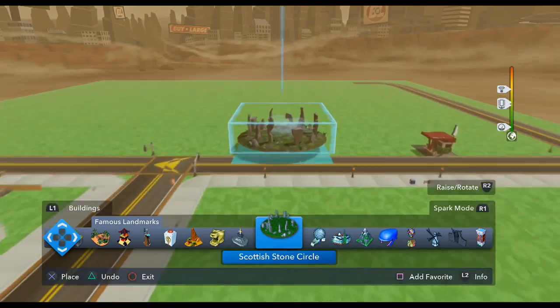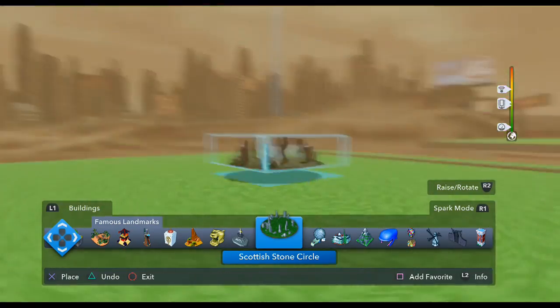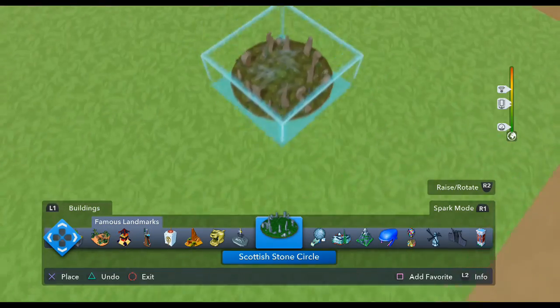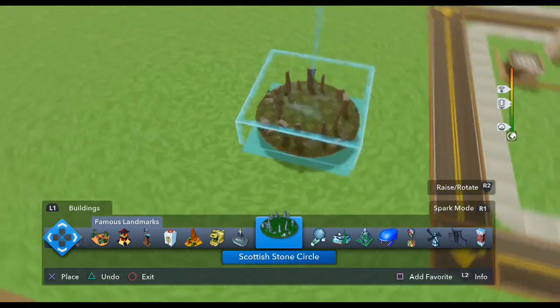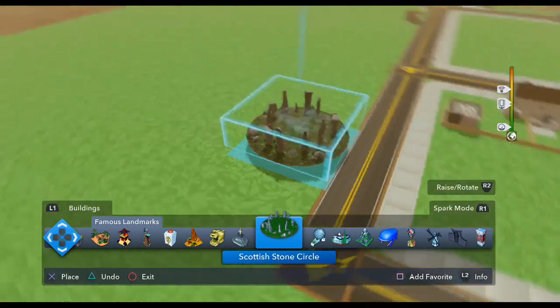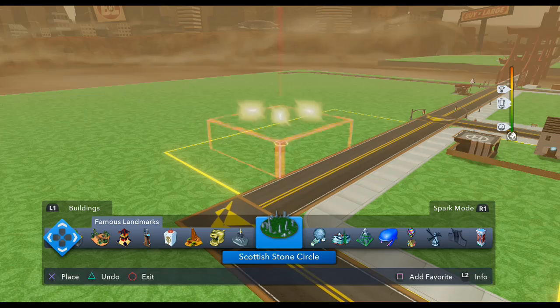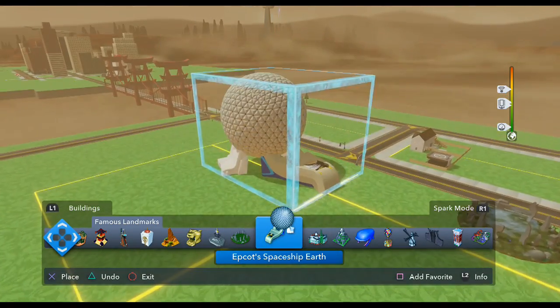Scottish Circle. That's cool. There's a tourist attraction. Right, but isn't it kind of creepy? It's supposed to be. Where's the edge of the world? Gotta make some money somewhere. Edge of the world is back. Just see how far back you can put it. Put it right there. Wait, it's floating, isn't it? So you have to bring it down. Ta-da! Creepy. I wouldn't want to live next to that.